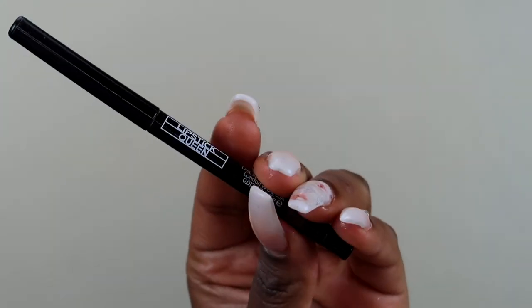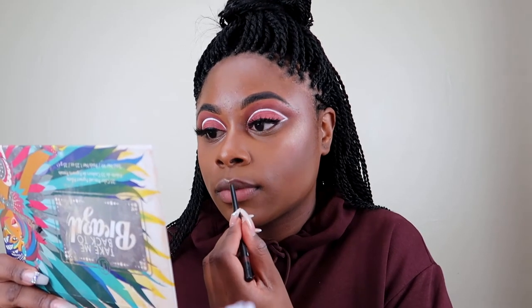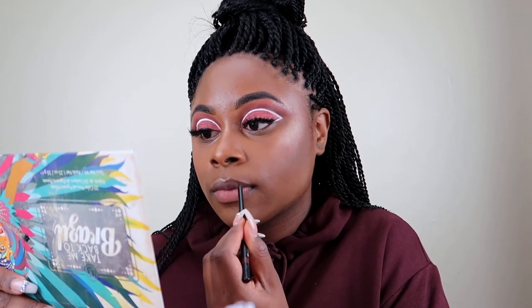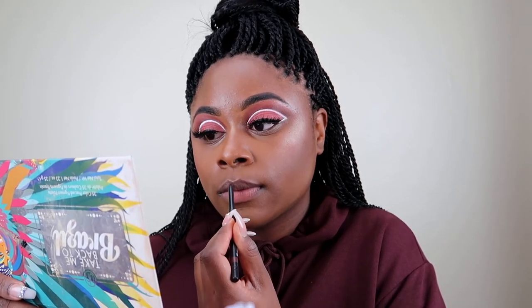Now I'm going in with my Lipstick Queen liner. I forgot what color this is in, but I really like this liner. I paid $18 for this liner, but I swear to y'all, it's so worth it because it applies so perfect. You don't have to put extra stress to apply it. Because that's a lot of problems I found with liners. Like, I would have to stress to apply it to get it to look up to date. It actually looked really good without having to do all that.